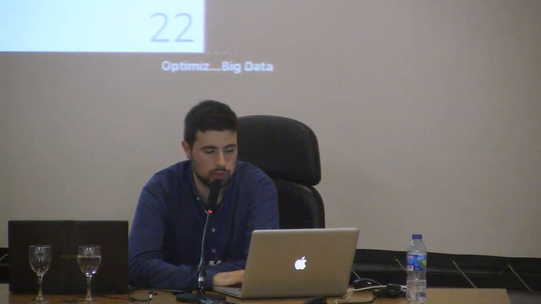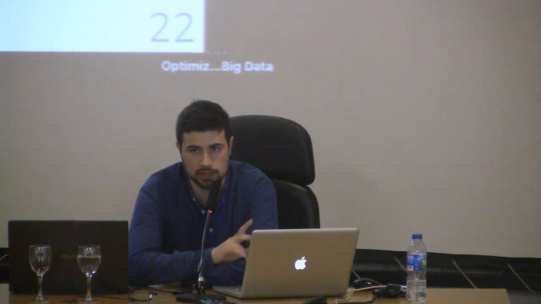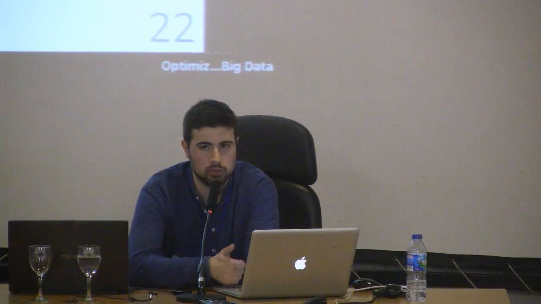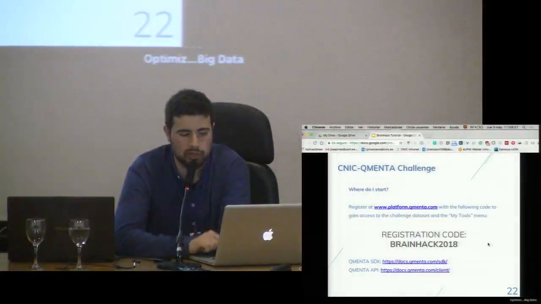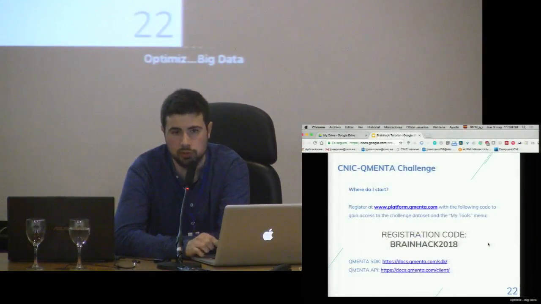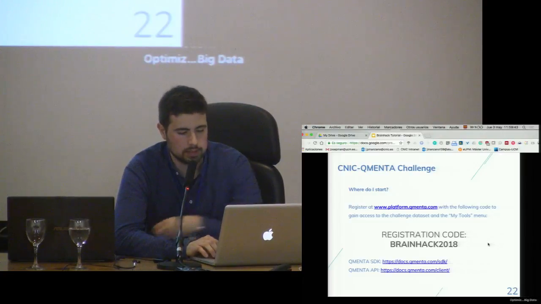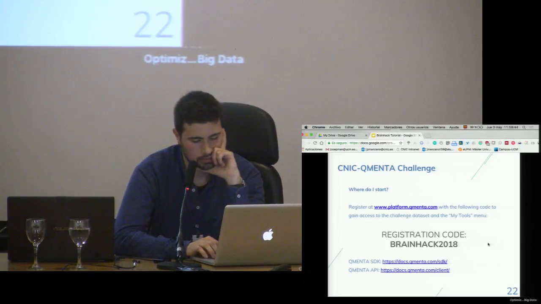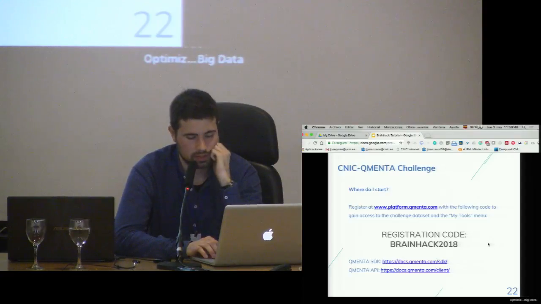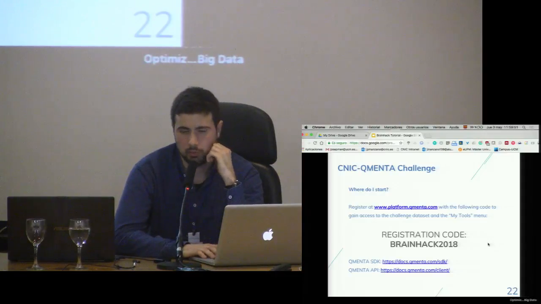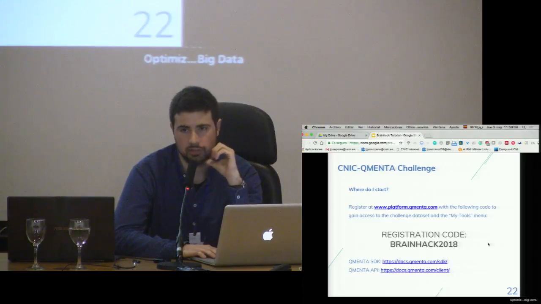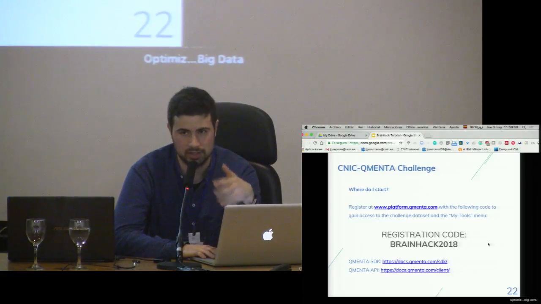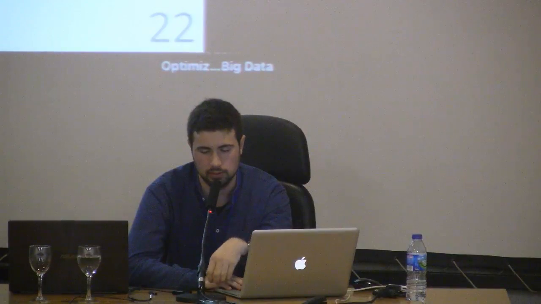with this code, which will grant you access to both the dataset and the My Tools menu, which is the ability to add tools to the platform so that you can run them using our computing infrastructure instead of your computer. I want to emphasize this because, as you will see, many of the neuroimaging tools can take a long time to process. Even with modern computers, it can take up to 10 hours of computing time. And if you have 1,000 subjects, you obviously do not want to run the analysis yourself, because you will not finish in your whole life.